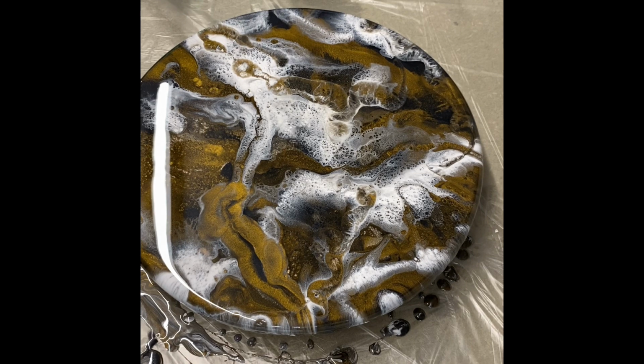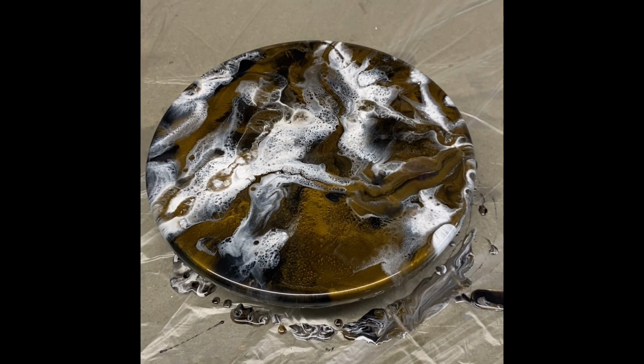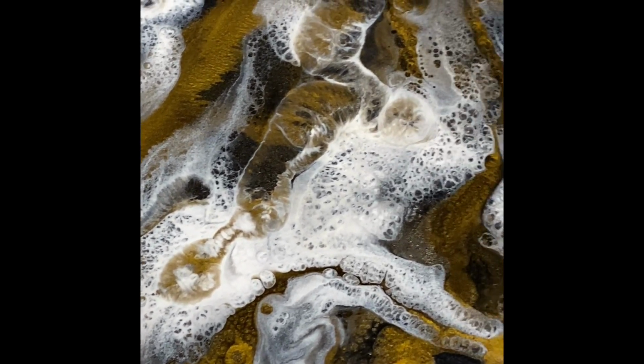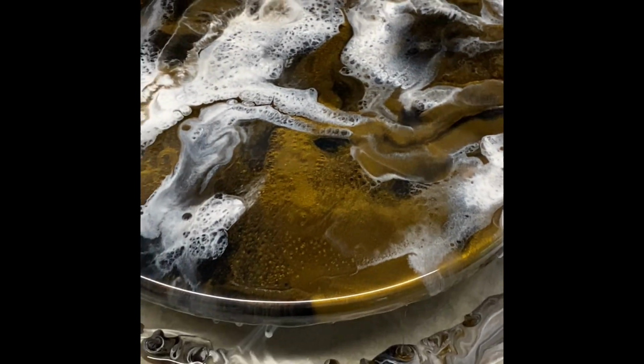So after using the propane torch on, we can now see that the cells have increased. I'll try and give you a bit of a close-up. Here you go. We've got some real nice lattice and webbing in pretty much all the colours now, not just the white.